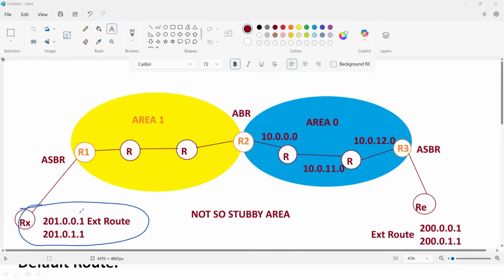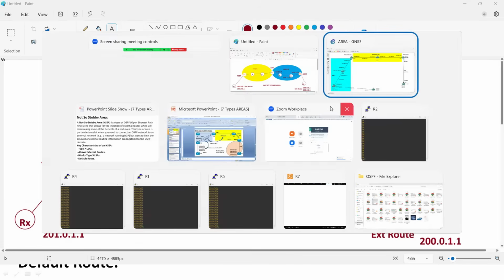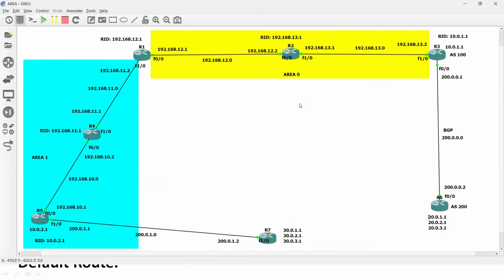Now for reference, we will do the configuration on GNS3. So here we have a topology on which we are going to configure the not-so-stubby area. Let me tell you that this is area 1 in which 3 routers are there.